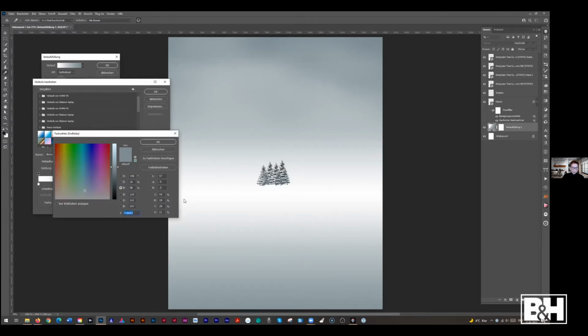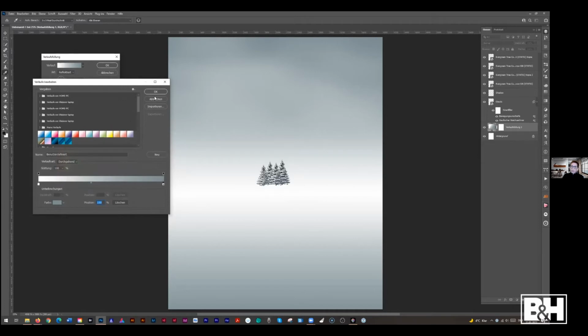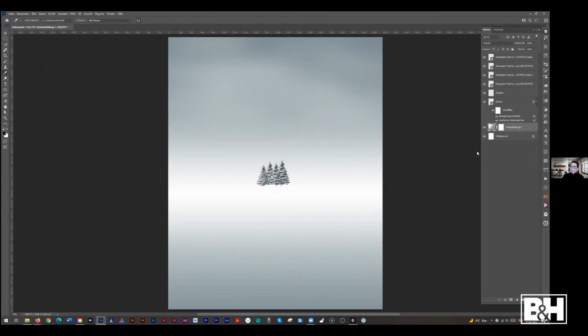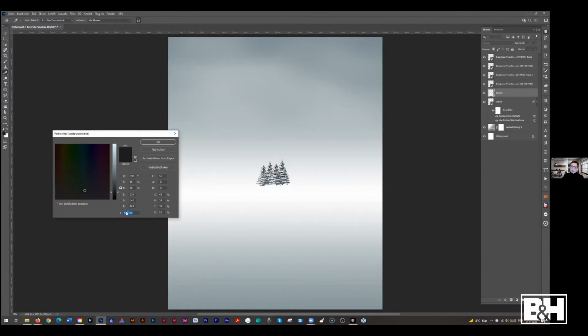So I copy that color, go back to our shadow layer, and copy that color in here. Make it very dark, so we have the same tone, but only a bit darker, not black.